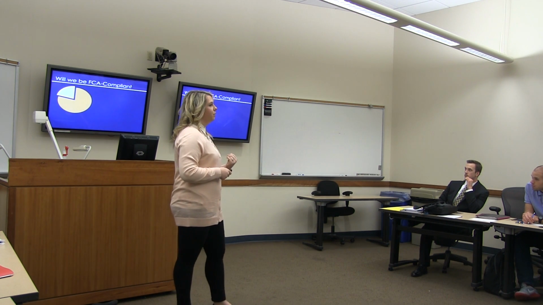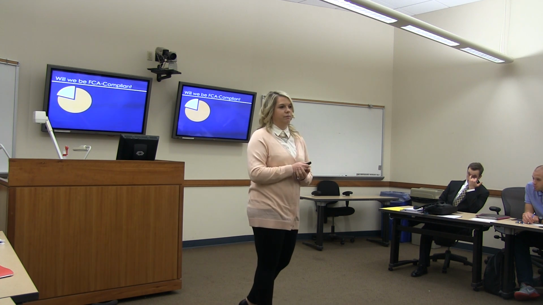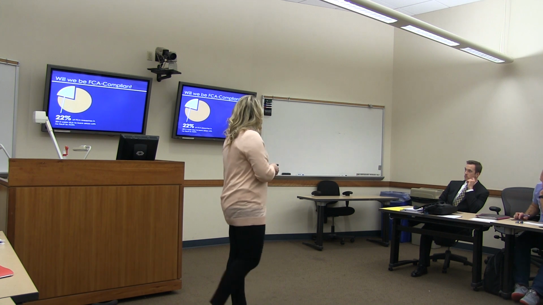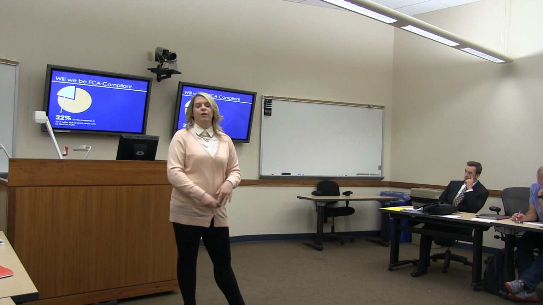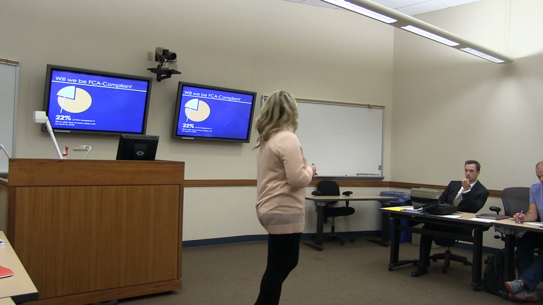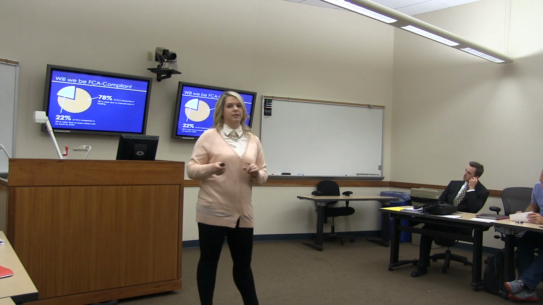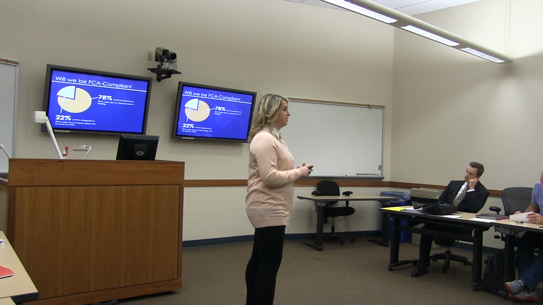will be FCA compliant. Now, the Financial Conduct Authority in London looks at your breaches every year. It's no secret that we too make mistakes. 22% of those are not our fault. They are the bank's fault. Whether the bank system shut down, something happened, it is the bank's fault. But 78% of those are our fault. So what does that say about us? It says that we're paying a lot of fines for our own mistakes.